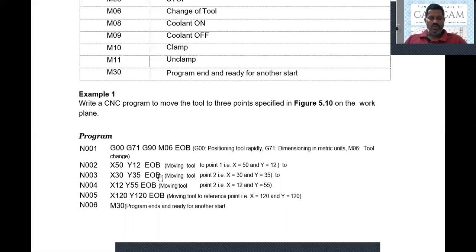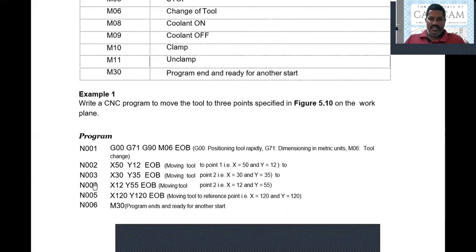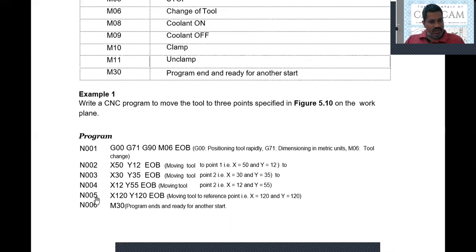If we want to use the same sample code for other operations, like for another component, we can take this code and modify it according to the requirement. To embed different blocks of code, the sequence number need not be serial. That gives us very good flexibility to modify an existing program. It need not be 1 2 3 4 5 6. It can be increments of 5, increments of 10, according to our requirement.